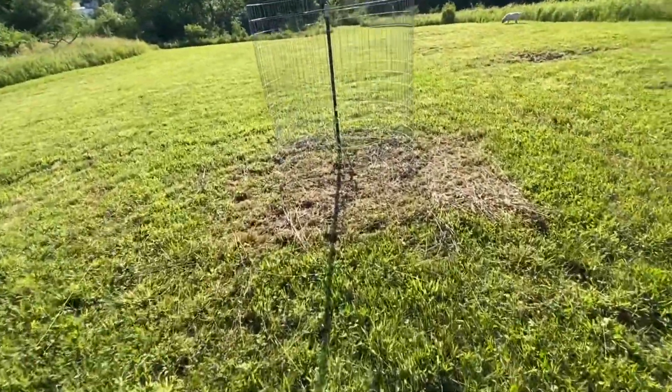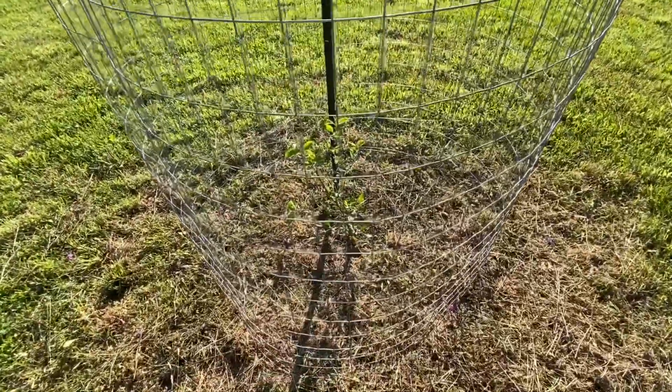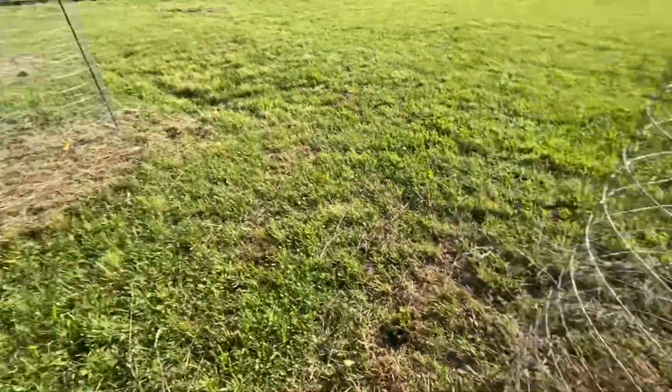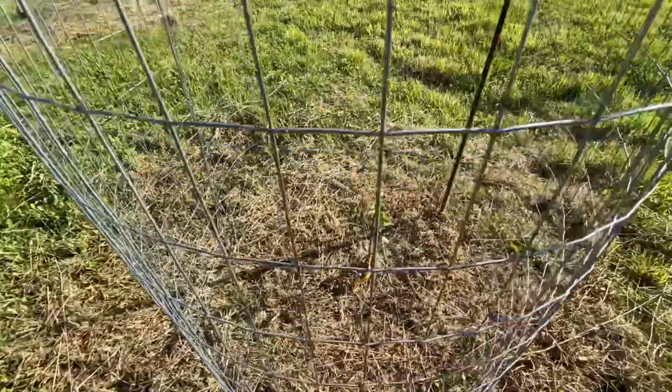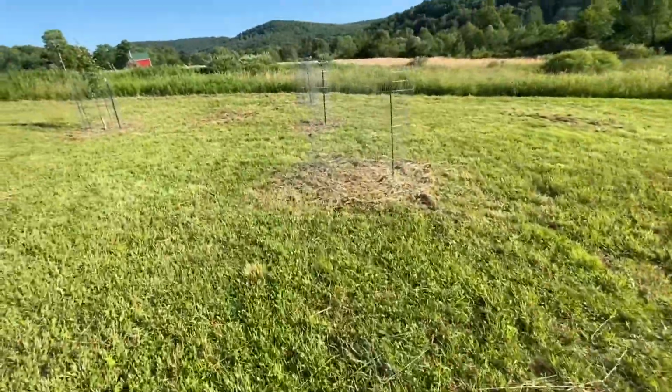But these were the smallest ones. These were the crabapple trees. And of course, same thing, the grasshoppers and crickets and bugs were having a field day with it. But I think I caught it in time. If I were to let it go probably another week, they would have eaten every stinking leaf off of these little trees and they would have been done.